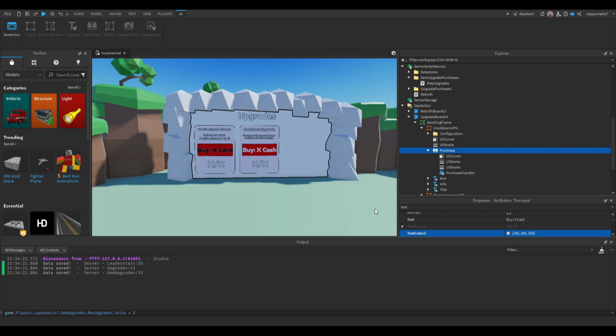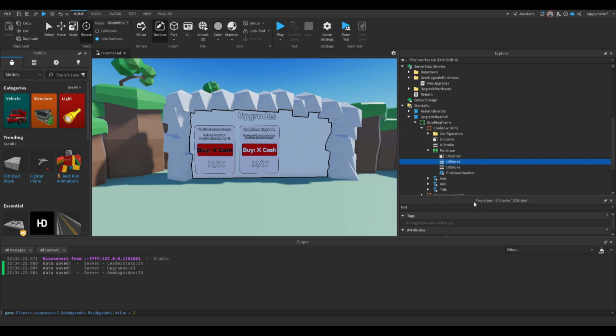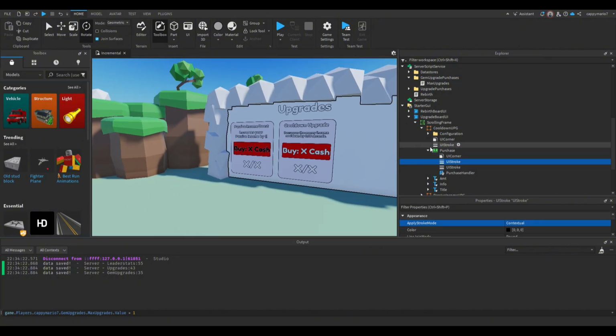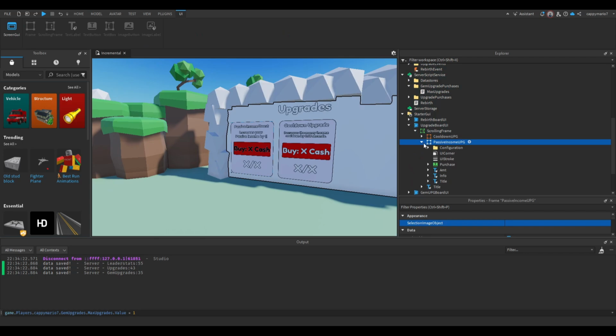And for some reason that is not working. Yes, it is. Never mind. And then let's change our contextual to black. So now we have that nice outline. Make the thickness 1.5 if you'd like. It's completely up to you. And now, let's do that for the other one, the passive income.